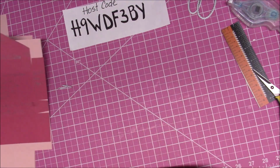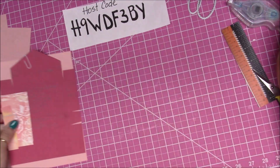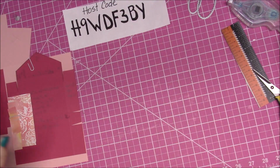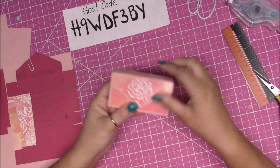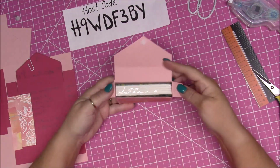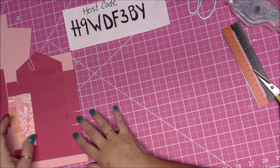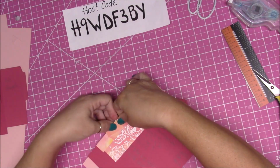Alrighty. So the first thing I'm going to show you is how to make the boxes that go on the outside. One of these. I've already gone ahead and made 3 of them ahead of time, so you didn't have to sit and watch me make all 3. But this is what they look like when they're done. And they're all cut out. So yeah, I will show you them. All right. And I am going to open this up.